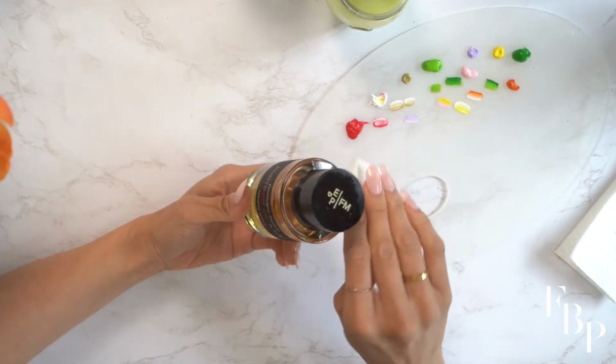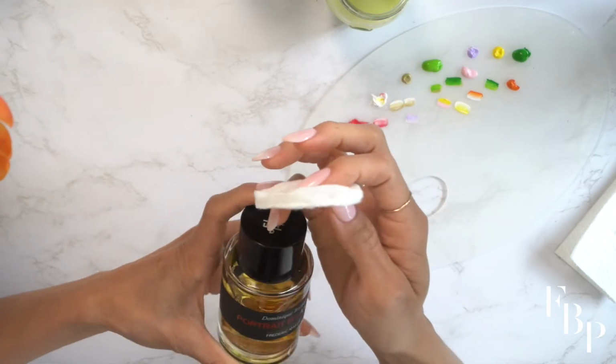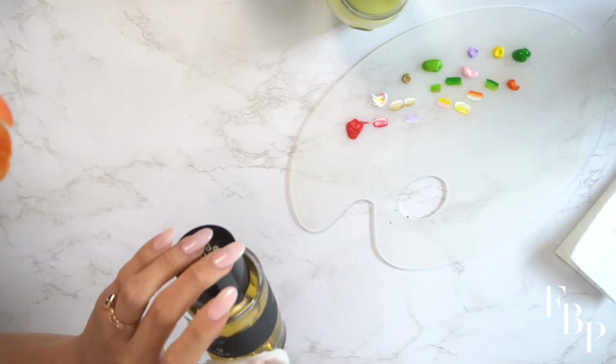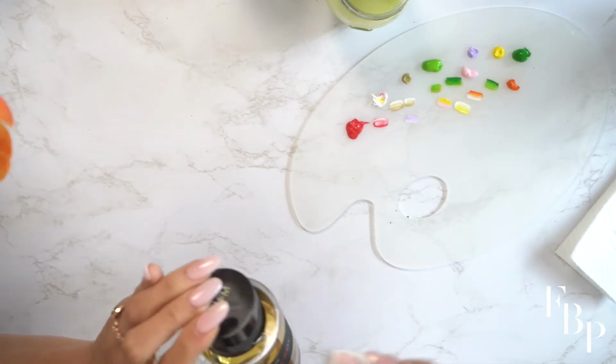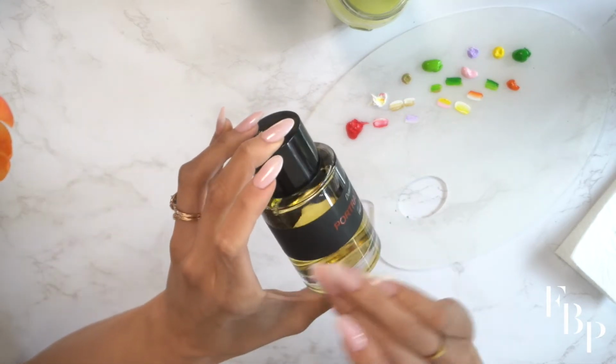Luckily, this is my friend's bottle who said I can have full creative freedom, but I still want to keep it manly. So this bottle was actually very oily, and I noticed that as soon as I pulled it out. So I'm just wiping it down with alcohol before I start painting on it.